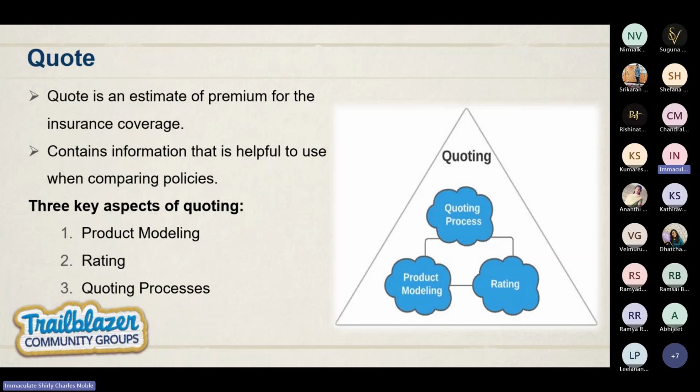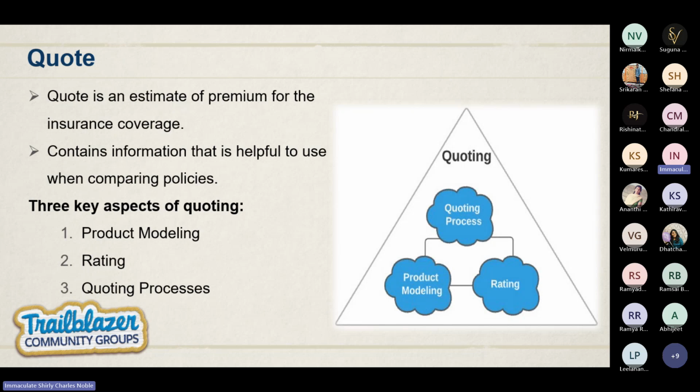The next one is what is quote? Quote is an estimate of the amount for the insurance. The insurance quote is a document that every customer will receive that will detail the estimated amount of the insurance policy. It is fully based on the information that the organization provided and the insurance that they have purchased for their employees. For example, if an employee opted in for medical benefits, the quote document will define the coverage for their regular checkups, their ambulance costs, their emergency service, likewise. This document will be helpful for the employees to compare the policies.